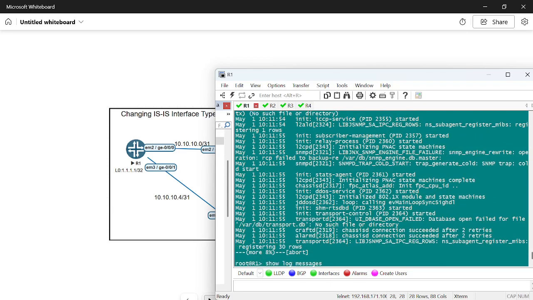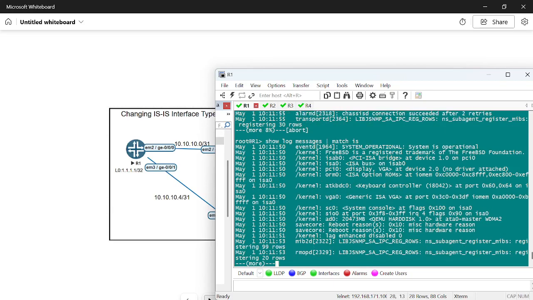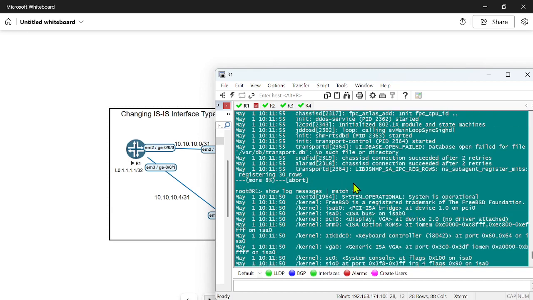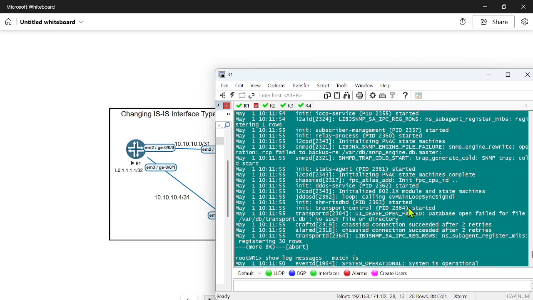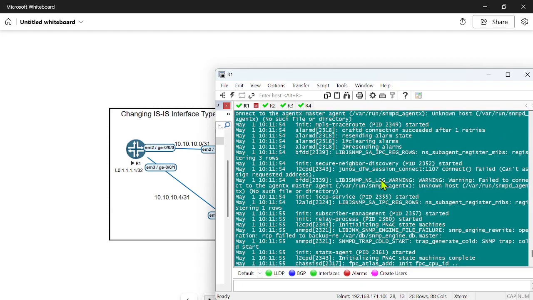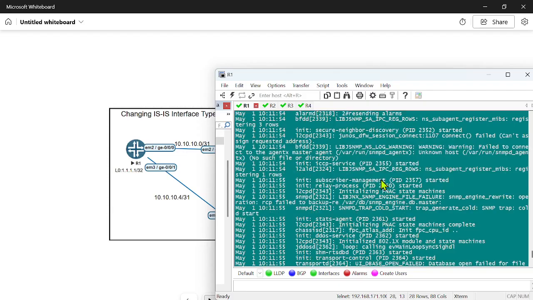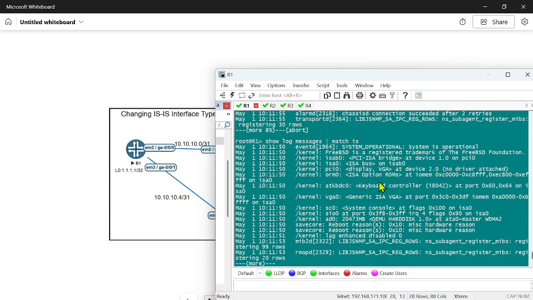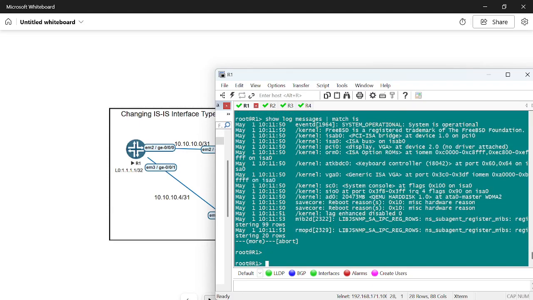Maybe I should just filter ISIS. So many times you can use the trace options, which I will also demonstrate to you, and you should be able to capture the exact issue why the adjacency is not coming up. And that one I'll be demonstrating in the next session.